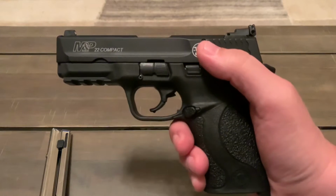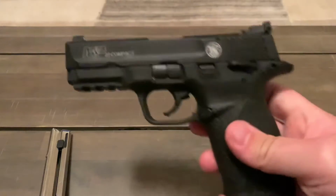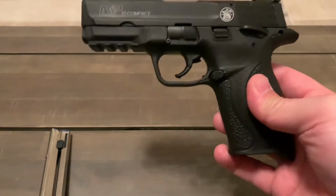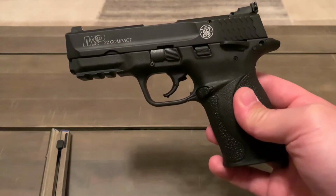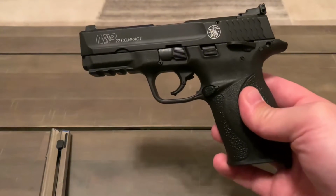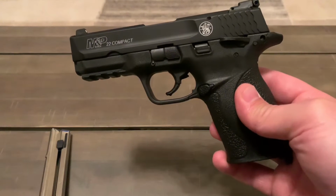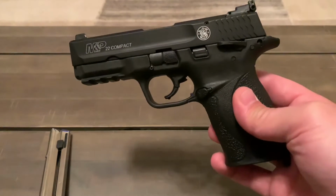And that's that. Reliability. I have not had any issues with this, but I mostly shoot CCI ammunition, and that's pretty well known to be reliable ammunition, especially in a semi-auto pistol platform. I haven't experienced any issues. I've also shot some Remington ammo through it, and that's really about it. The Remington Thunderbolt or Lightning or whatever. Y'all know the box that I'm talking about.